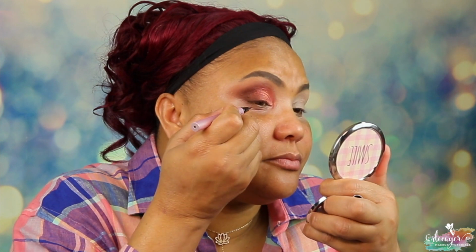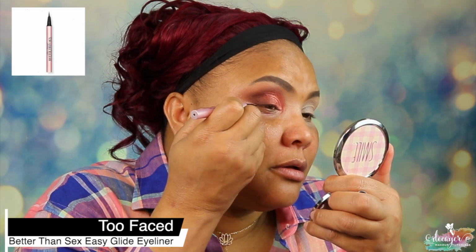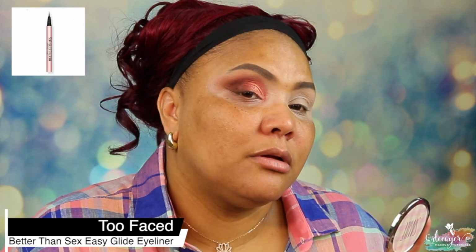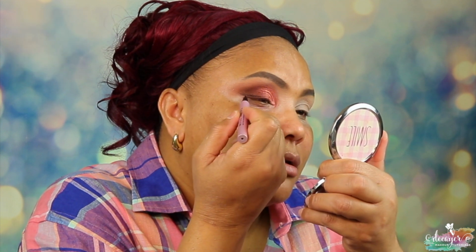After I use a billion brushes, we're gonna attempt a wing on camera. I usually don't do my wing on camera because they take forever. This is actually Better Than Sex, it's from Too Faced. Let's start my first line. Okay, so that's perfect. So I'm gonna go off camera, do my other eye, and I'll be right back.